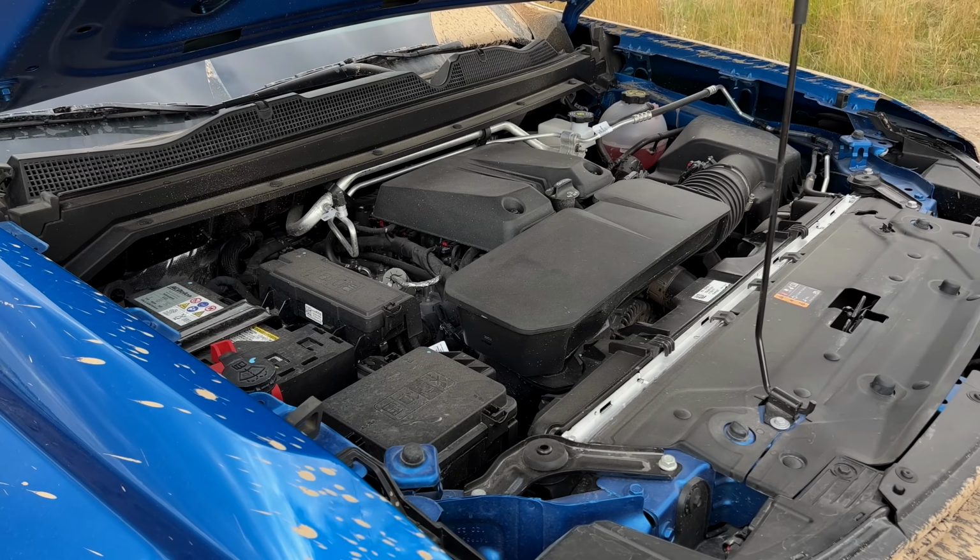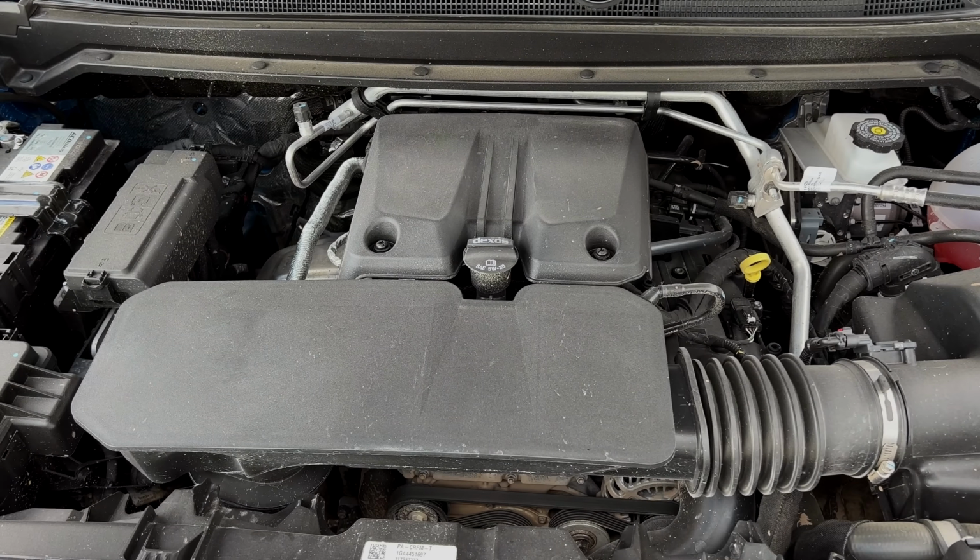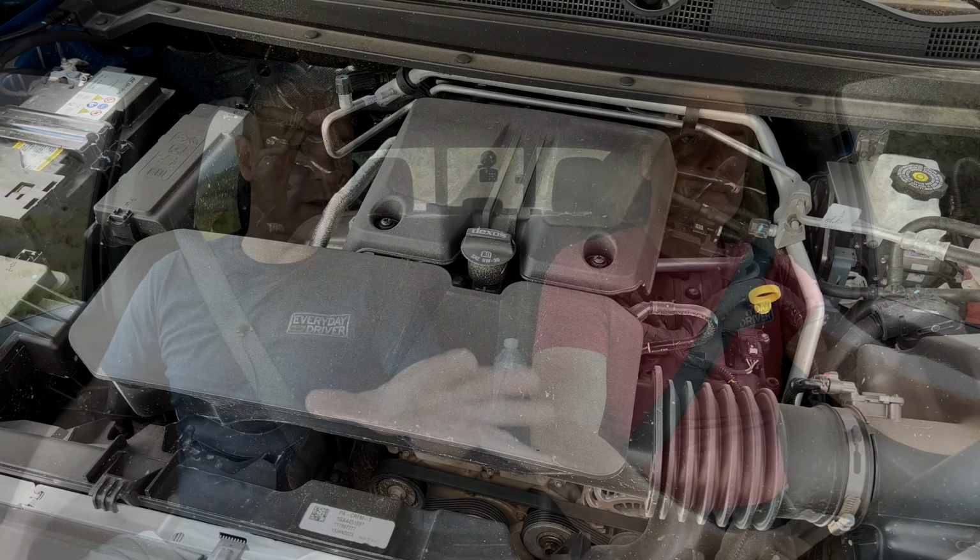Well, this truck is all about the engine. This is an all-new engine. It's a 2.7 liter inline 4, specifically designed for a whole lot of boost. And this engine has actually been previewed before in the full-size Silverado. It's gone in other cars. I'm sure we will see this engine pop up for a long time to come, because this has been designed and engineered to be a high boost turbo engine.